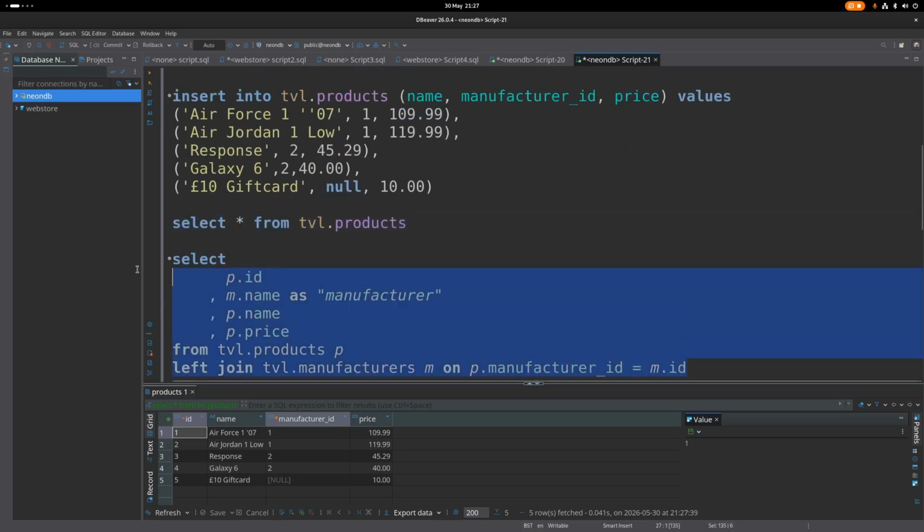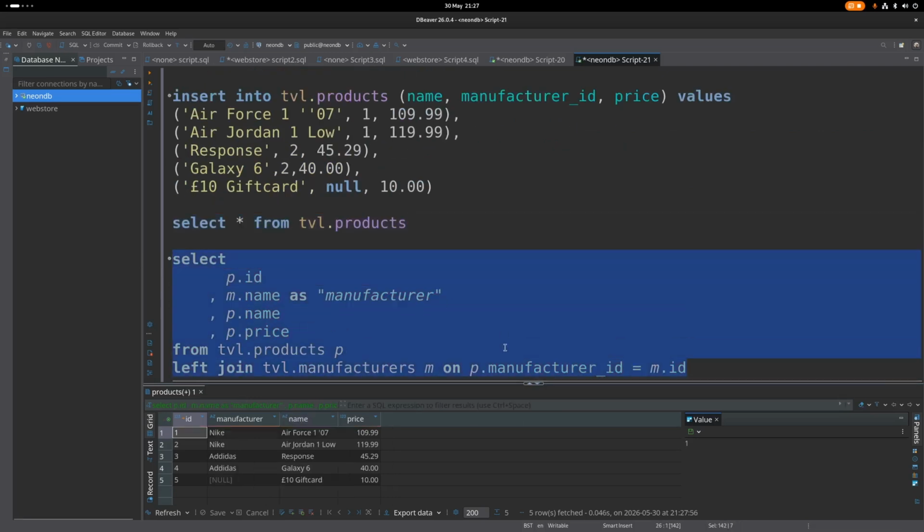We can join these two tables together and take a quick look at what that looks like. So these are all of our products in their entirety. Try to remember these. I've tried to keep this table as small as possible, but this is how our database is going to fit together. Particularly note the price. Adidas, these values are £45 and £40. The values for Nike are over £100.